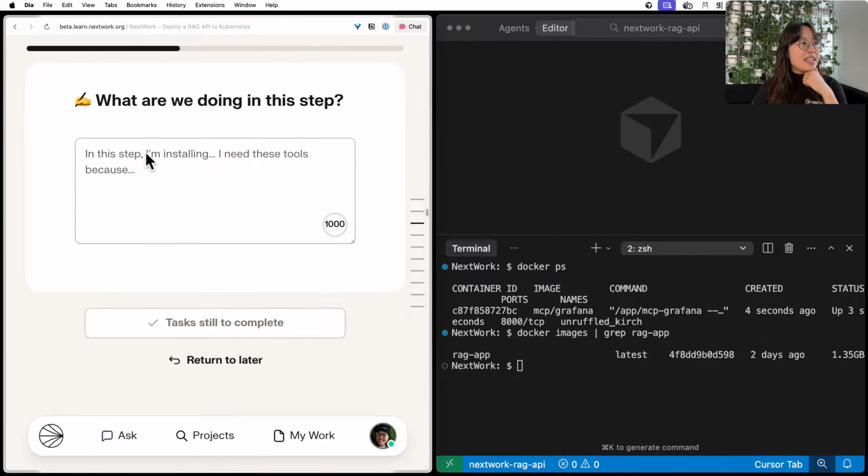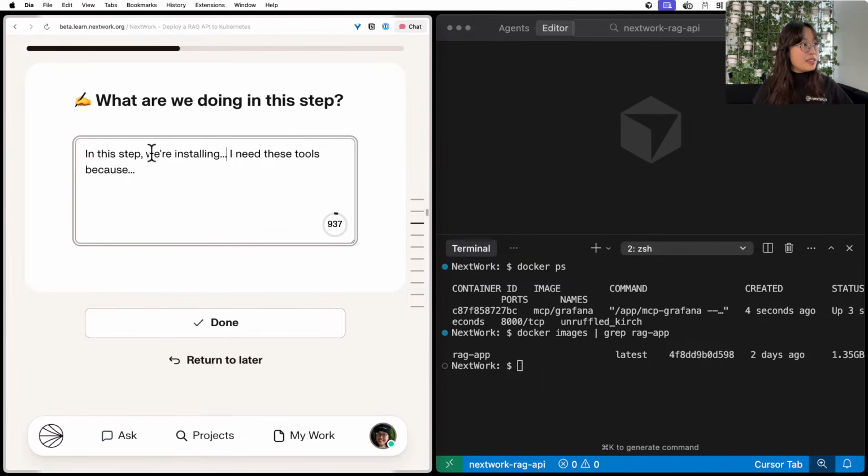In this step, we're going to be installing Minikube and kubectl.